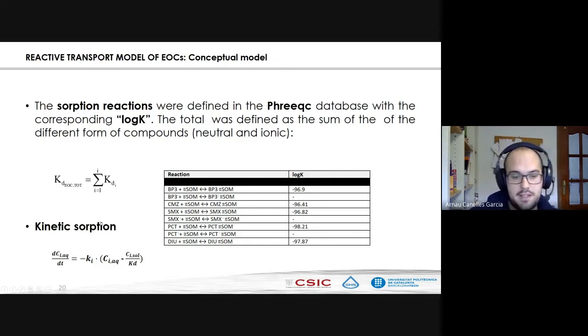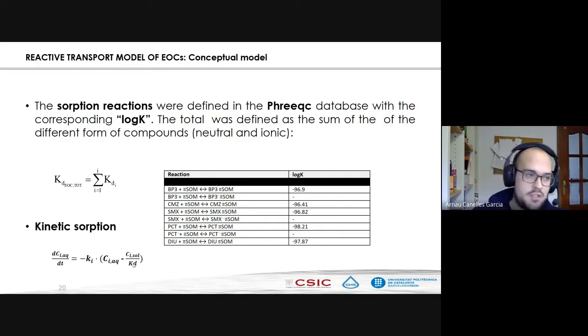What this defines is that we have this aqueous concentration and the relationship between the solution in the liquid and the solution that is sorbed in the solid, with one issue present. As it is kinetic, we can define some of these patterns and parameters, and we had to define one big important consideration: the desorption and the sorption of these emerging organic contaminants did not occur in the same manner or in the same proportion.